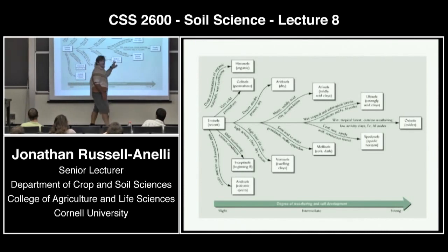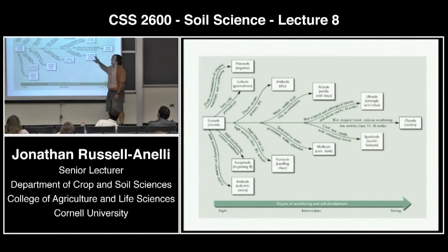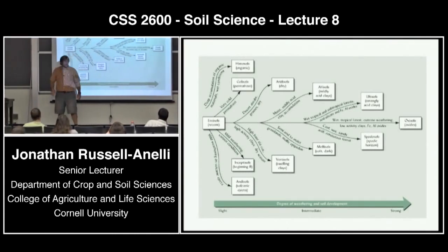If instead of dry environment, I get a cool, wet environment, and I have sandy parent materials, I start forming spodosoils. And in time, all of these soils, if the climate and the landscape is fairly stable, sooner or later, all of these guys are going to become oxysoils. Now, the way this flowchart spreads out, it makes it look like all of these go to end states. It's going to get here, and it's going to be a mollisoil, and it's going to be a mollisoil forever. The reality is, all of these soils, including the oxysoil, can undergo some sort of disturbance and go right back to entosoil.